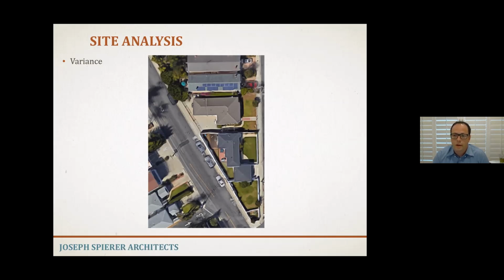So it was Wild West. It still is a little, they're still kind of figuring it out. But if you want to do an ADU, there are now procedures and there are ways to make it happen. COVID-19 has made it difficult. We're actually doing an ADU that was supposed to be an over-the-counter process, and it has turned out not to be. It's taken a month and a half because things that should take a week are taking a lot longer now.